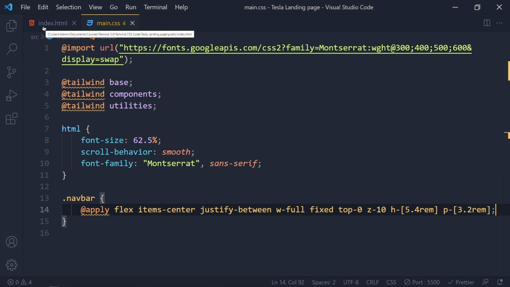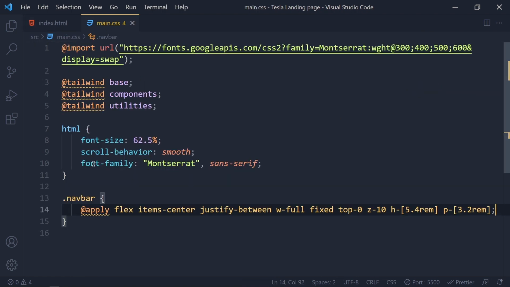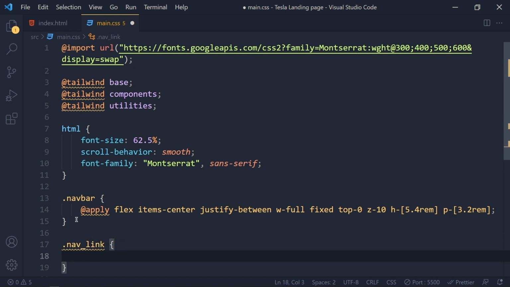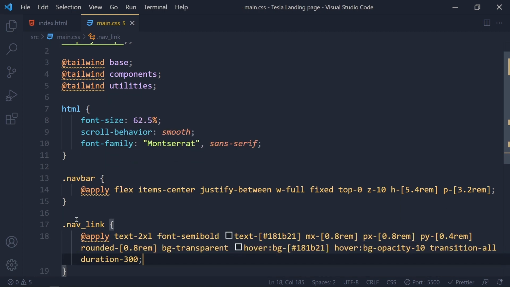Now back to the HTML file and copy all classes of link and in the main.css create .navlink and in the curly braces write @apply and paste all classes here and save it.